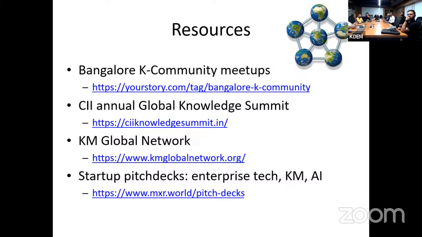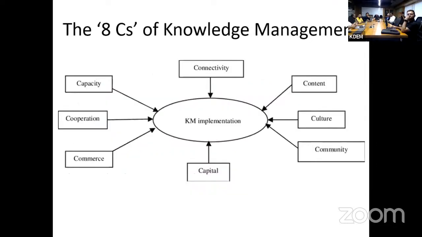I mentioned KM Global Network. Those of you who are not aware of this, this is a network of people in about, I think, 20, 25 countries now, who are in the field of knowledge management, enterprise digital transformation, and so on. We also have, as my colleague Mansfi mentioned earlier, on the MXR.world website, more than 125 pitch decks of startups in the space of KM, enterprise tech, and AI. As you all know, digital transformation is just one of the areas of knowledge management. There's also culture, people, strategy, leadership, etc., which are a part of the knowledge management ecosystem. And you're going to hear this in some of the case studies. How to integrate digital in a company, how to create the right kinds of management and leadership strategies.